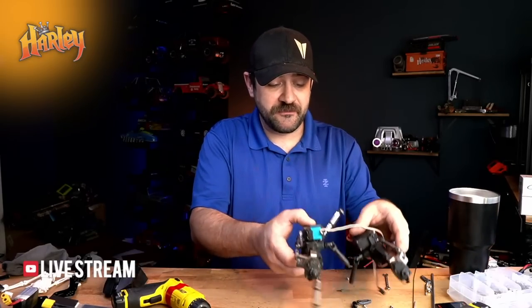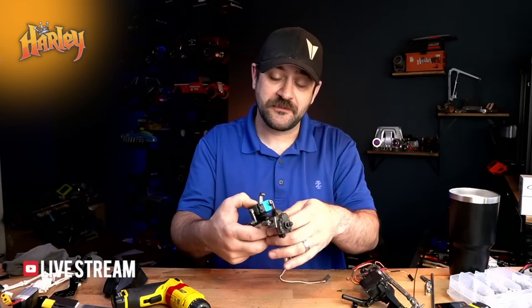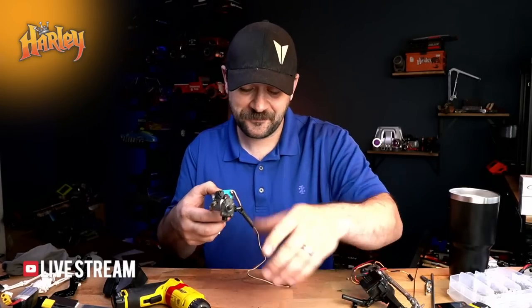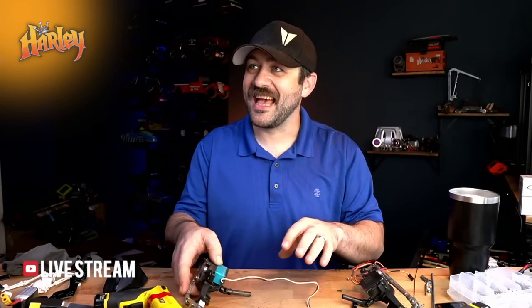Okay, so we've removed the axles from my complete running car, and that's all we get to start with. It's the Axial way.